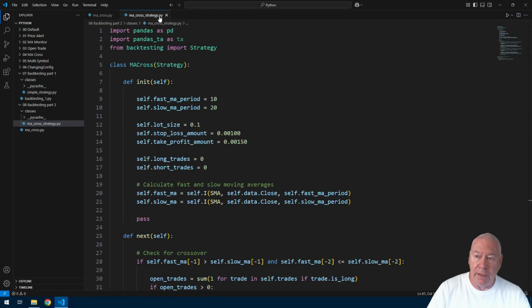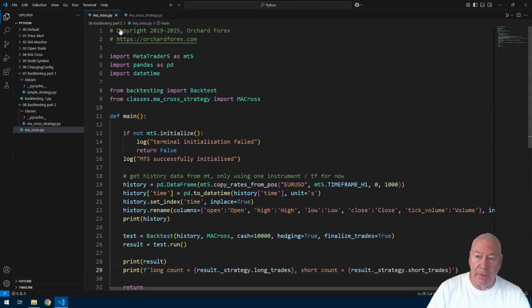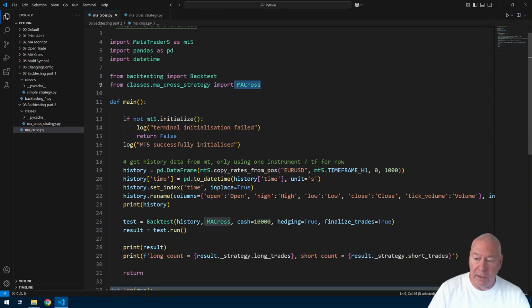Along with that, in the macross strategy, I've changed the class name here to macross, and that means that in the macross.py I've changed the statement here to from classes.macross_strategy import macross, and here in creation of the backtest, I've put the name of the new class macross there. That's all I've done to begin with.